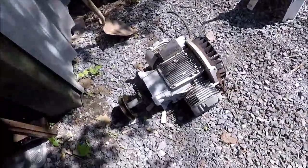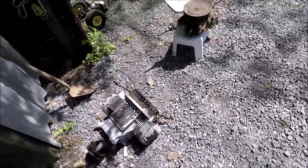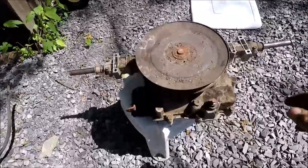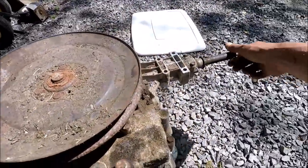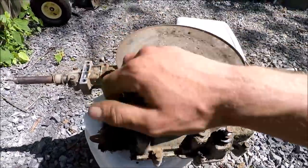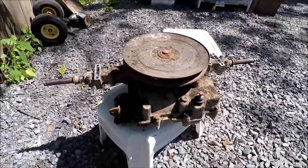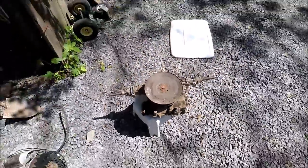That's the engine for the lawn tractor. I took that apart today. And there's the transaxle I was telling you guys about. These things sell pretty well. And this one's in pretty good shape. So I figure I can get about 80 bucks, $90 on eBay. I'm going to try for that one on eBay.